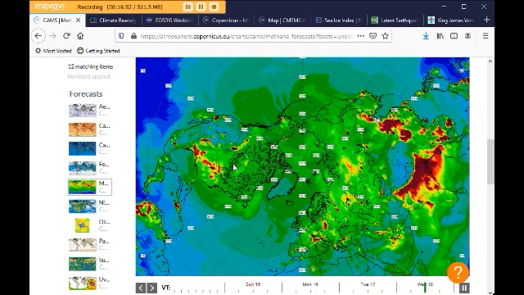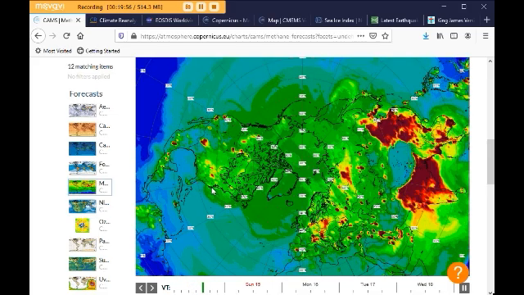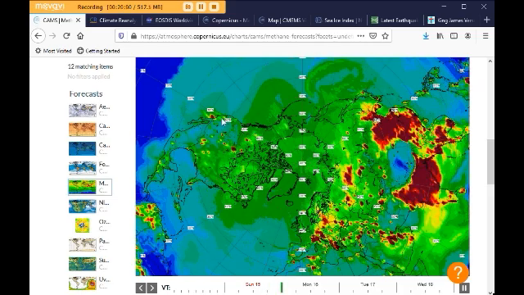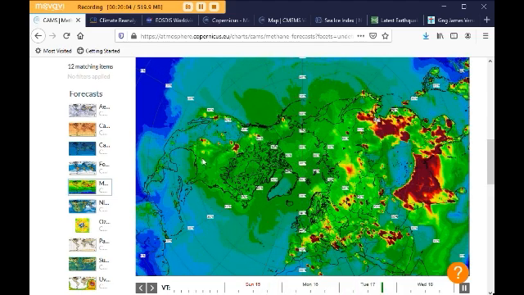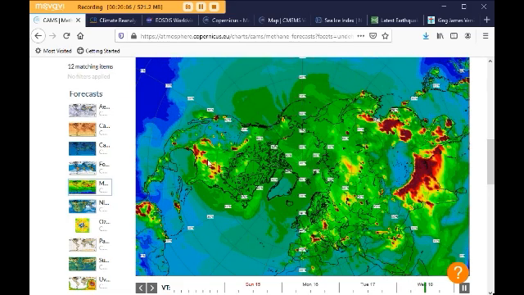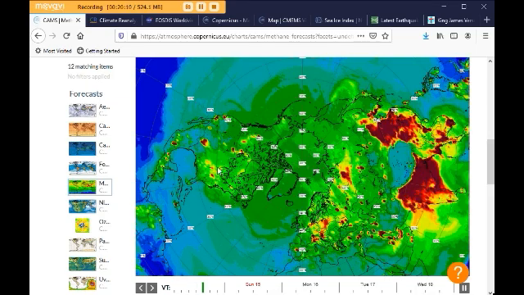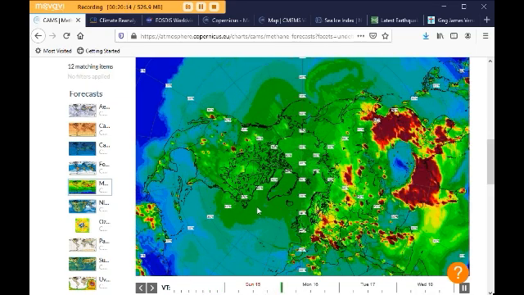Here's North America. Here's this eastern seaboard, California, very high readings in California still, and Texas looks awful. See, it's just, and then from the Ohio Valley east.